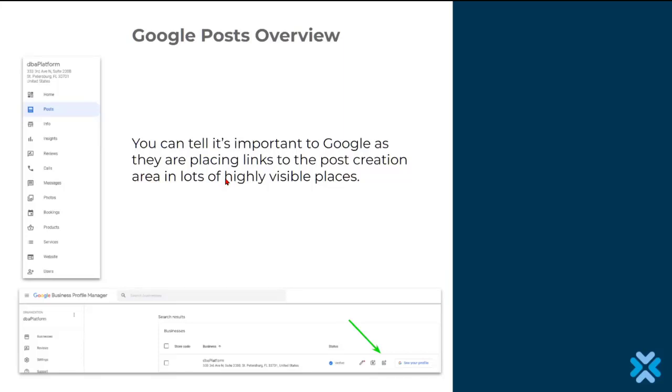So if you're an agency and you're managing 10 locations for a client, you can do the same thing, right? You can go into DBA Platform, create one post, and say, I'm going to send it to these specific locations on this date, and you can schedule them out and all that kind of stuff. So it doesn't matter if you have 1, 10, or 1,000, whether you're managing it for a client or you're direct. As long as you're a manager on that listing, whether primary owner or manager, you can create posts through the system or directly through the dashboard.